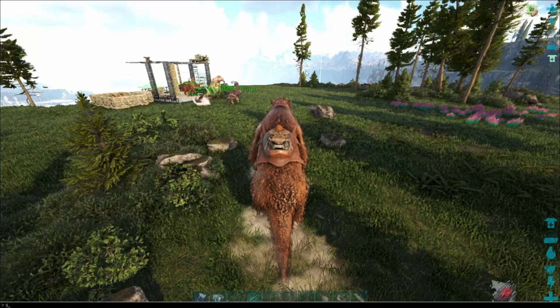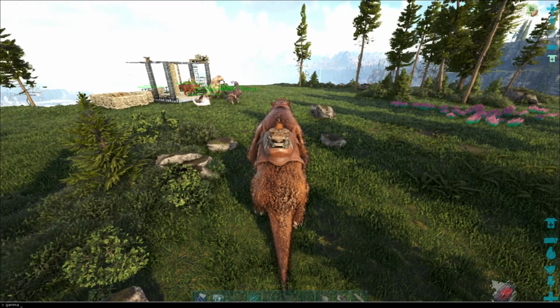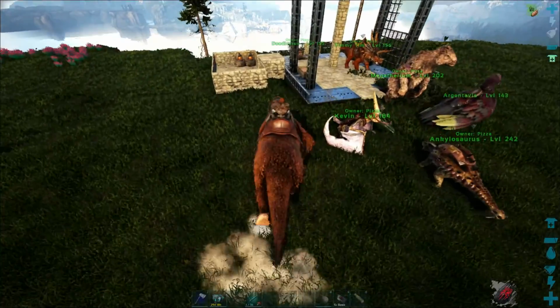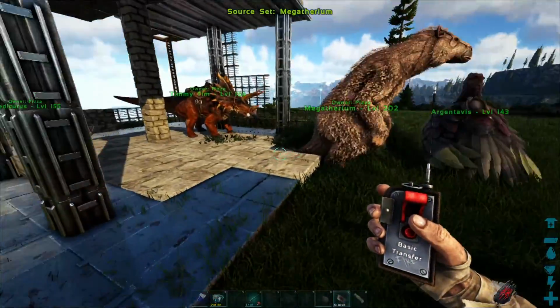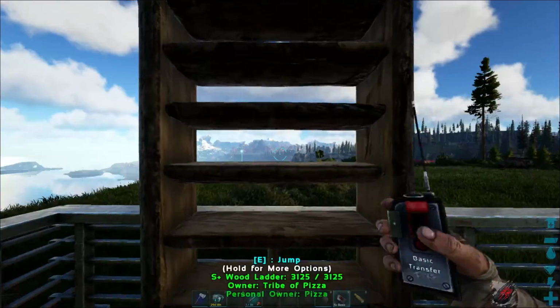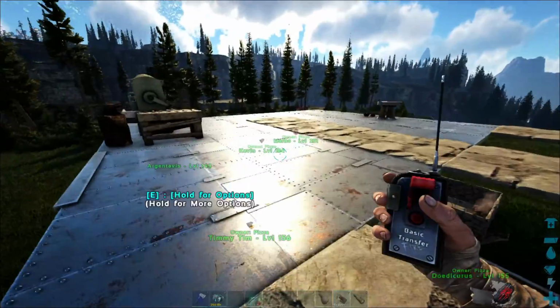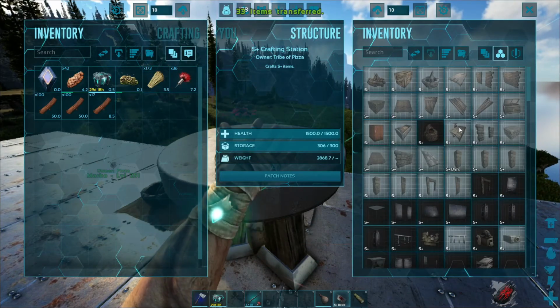Here, let me gamma down now. It's getting a bit bright. Gamma 2. Yeah, there we go. That's a bit better. The lighting on this is so interesting. It varies so wildly between too bright and too dark. So let's climb up here. I'm gonna try to craft myself maybe 5 or 6 more of the smelters. Let's do this.